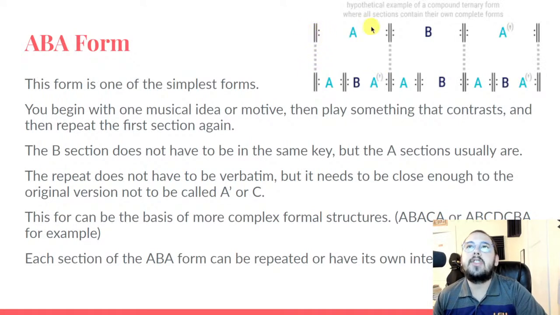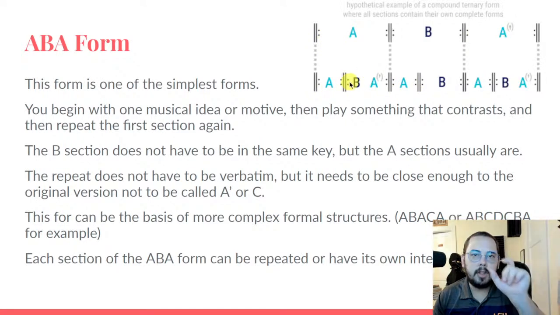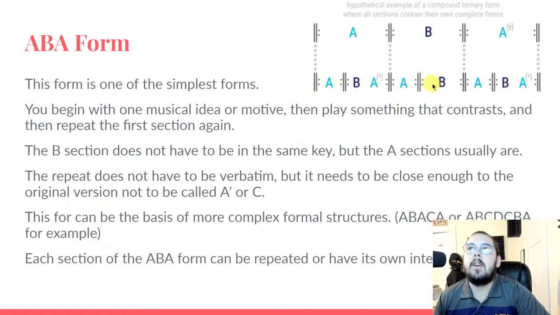So basically, each section, as you can see in the diagram, can repeat. That's totally fine. But then each section can have its own, smaller scale. In this case, they're all A, B, A, except for the B. But you can see they all have their own unique scale, on a smaller level. So maybe this is a musical phrase, this is a phrase, and that, they all come together to play the larger A section, and so on. So this can be both the micro and macro level.